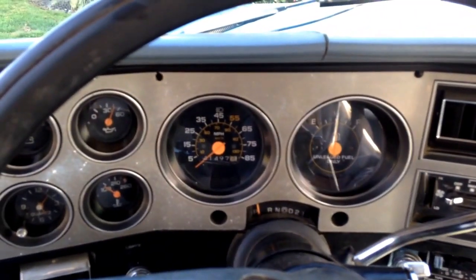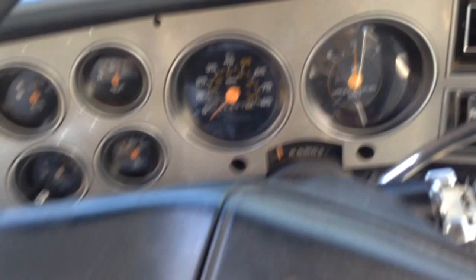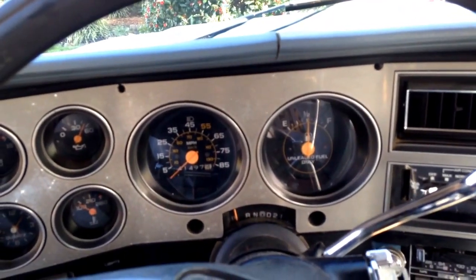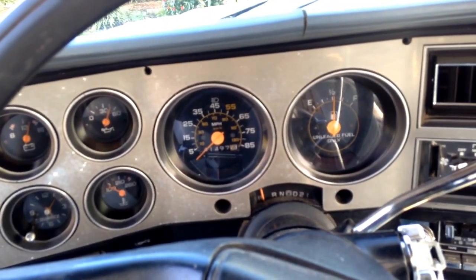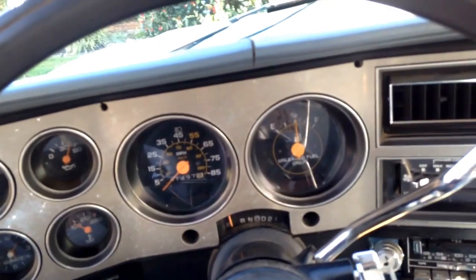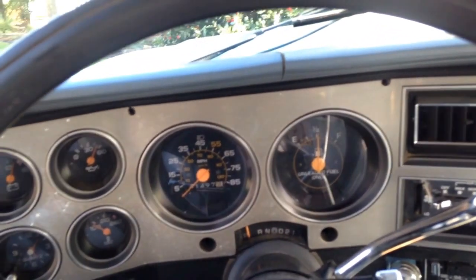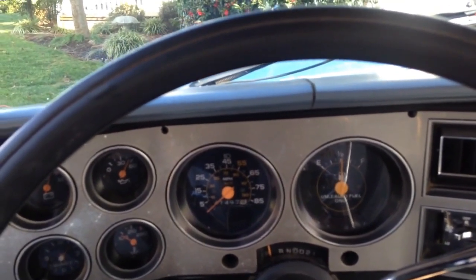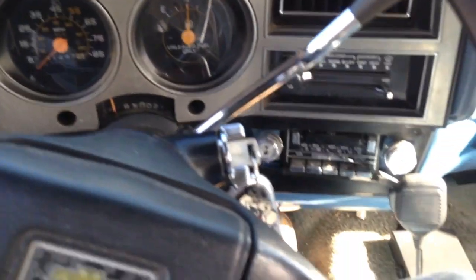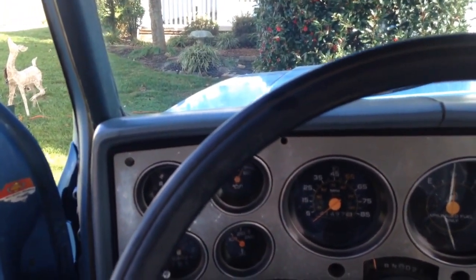The only thing about the carburetor: since I have no manual choke, I started to put one in, but I didn't end up putting it on because of the cruise control and the way the Rochester works — I wasn't sure if it would screw anything up. I used to have a problem with the choke hanging open, or actually shutting and not opening back up — I'd have to get out and open it by hand. So I just wired the thing open. You still have to pump it a lot to get it started either way, so I wired it open.